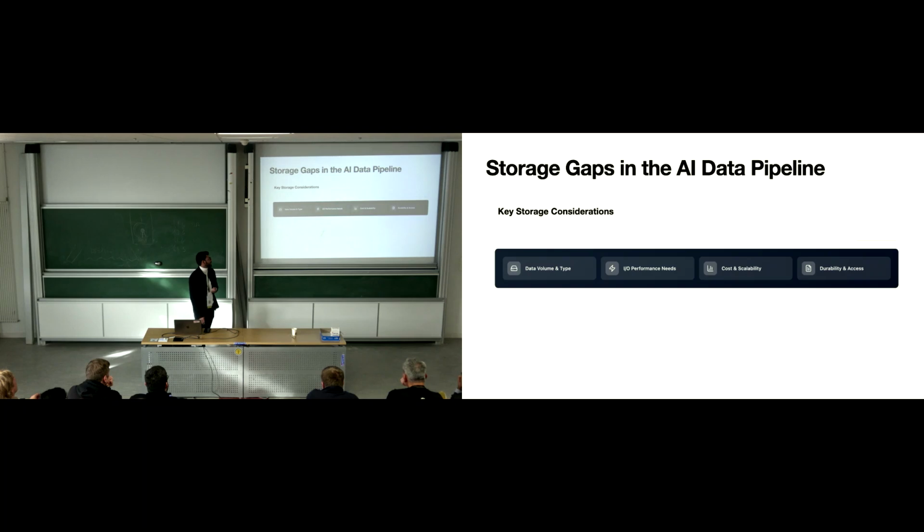Second, the cost and scalability. With that much volume of data we are storing and this much high performance, that's a trade-off: whether we have a very cost efficient and scalable solution available. And the last is access, which data is going to be accessible and how much is going to be accessible.